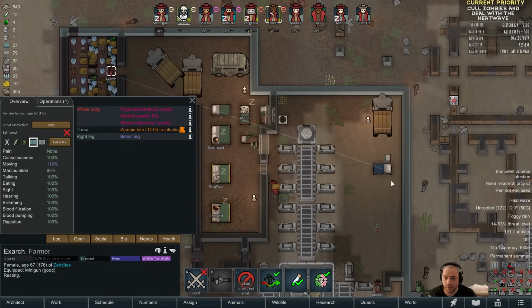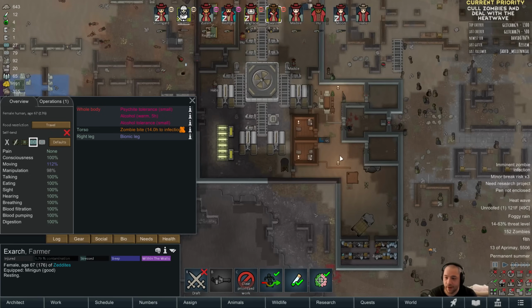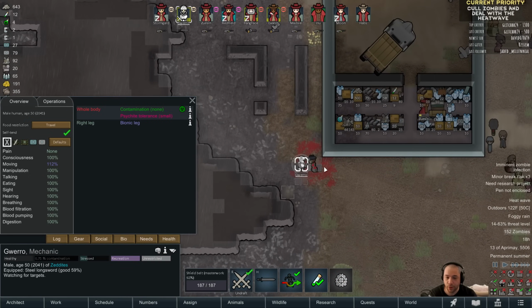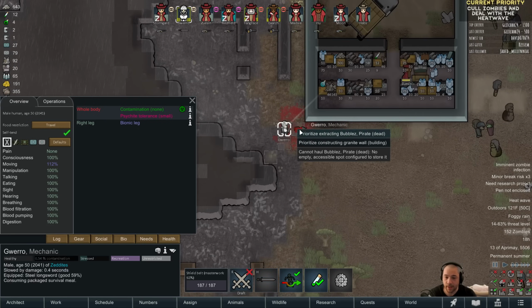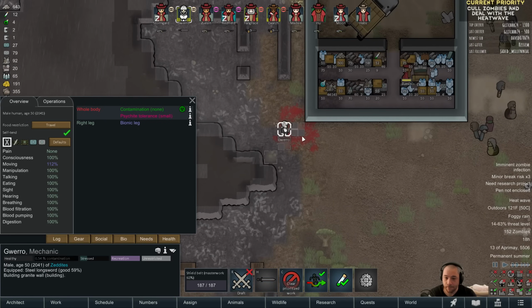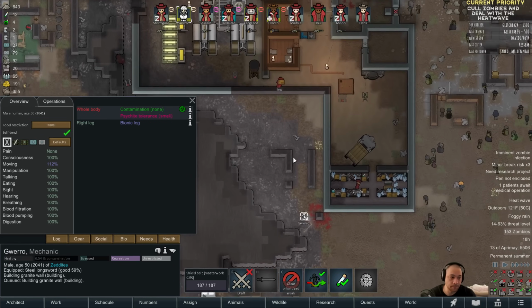Exarch, the hell is wrong with you? I queued Zeusin to cure the infection, and Exarch just got out of bed and was like, I want to be a zombie. No, you're not going to be a zombie. Get the hell back in bed, you idiot. I'm not sure where that corpse just went. Just deleted.